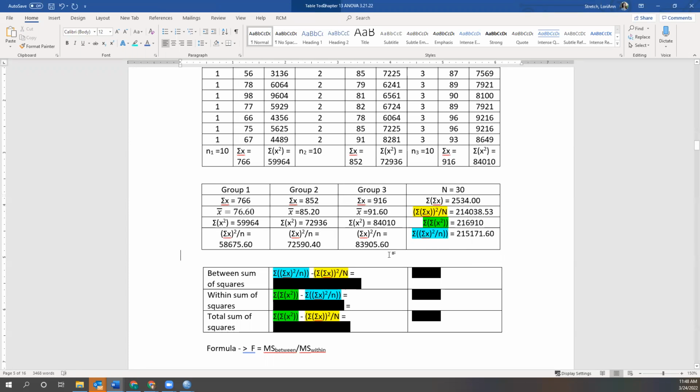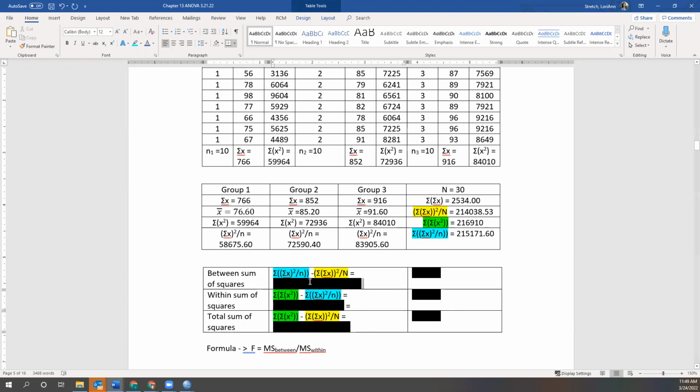There we go. Okay, because this can get kind of confusing when you're developing the between sums, the within sums, and the total sums. I've color-coded this so you can see where they're different, because it's really easy to kind of mistake which one you're doing. So you can see this one's here and this one's here, and that goes with this one. The yellow ones here and here match this one, and the green ones match this one. So I hope that helps you bring the right numbers down in the right places. So we're going to bring those numbers down.